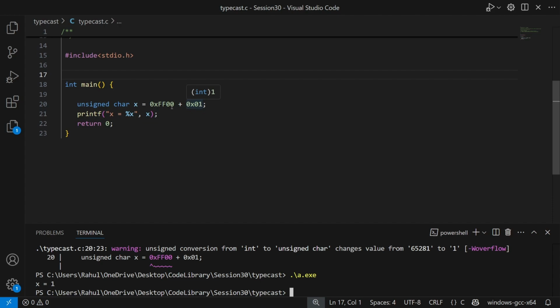Why is this happening? Because this part of this variable is eliminated, and we'll get 00 only here. So the result will be 0, and in this hexadecimal value, we have only 1 in the low octet. So here we will get the value as this 1.